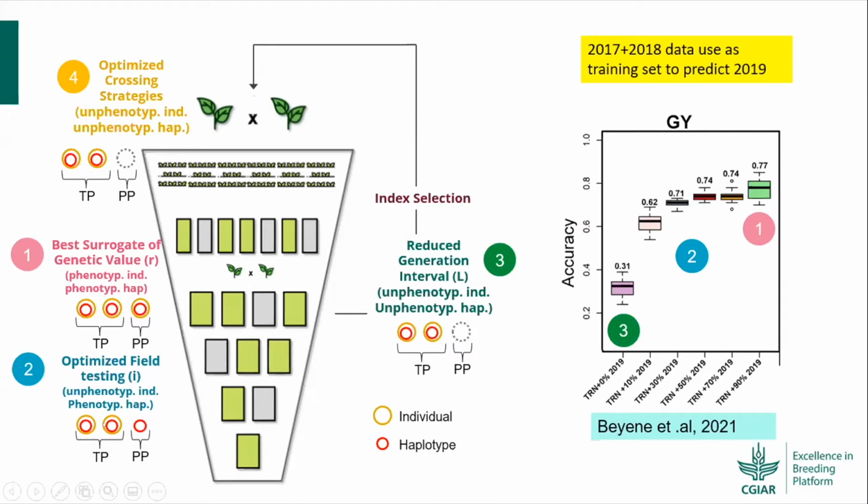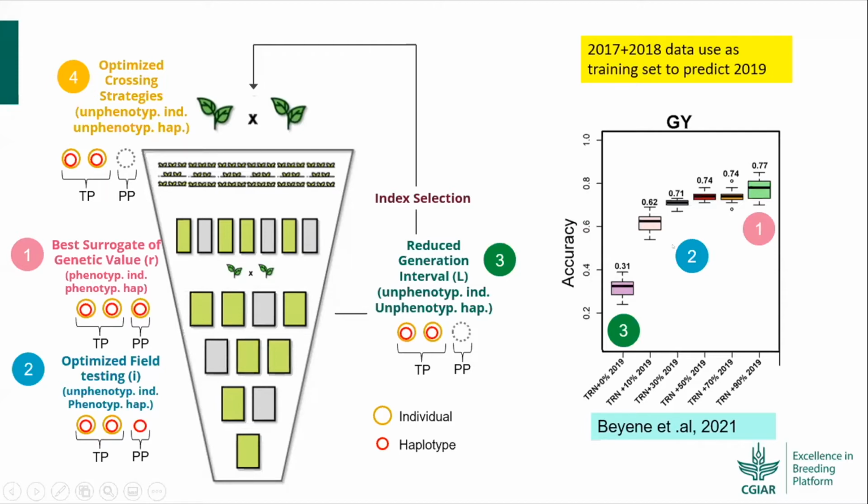And then moving to a second step, on optimizing the selection intensity, where now you predict individuals that you have not observed, but because you are predicting full sibs or related material, you will actually have observed the haplotypes in the case that that's what you're trying to predict. And then reducing the generation interval or cycle time. We talked about that this is a bit more difficult, because what you're trying to predict, you have observed neither the individual nor the haplotype. So that becomes a bit more difficult.